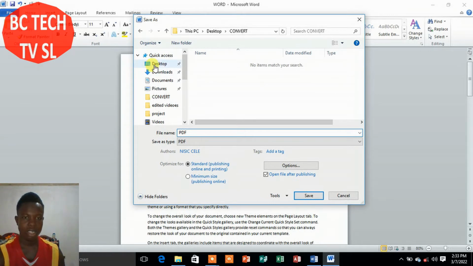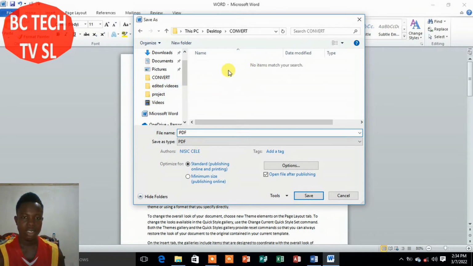Download, any folder you created in the download folder will appear as well. So click the particular folder you are interested in.